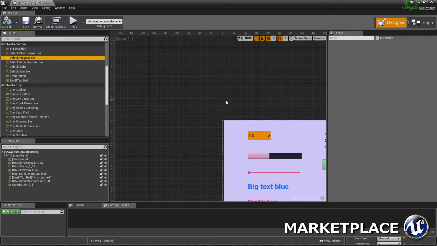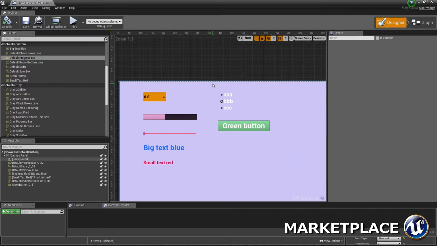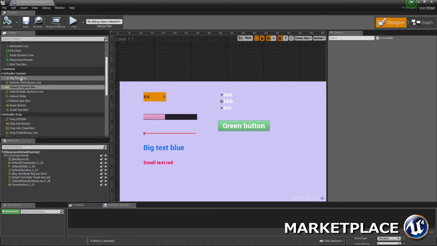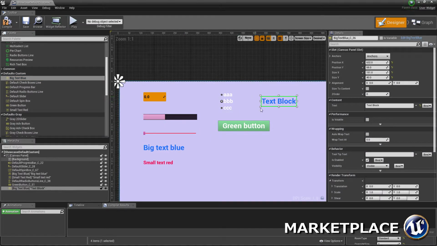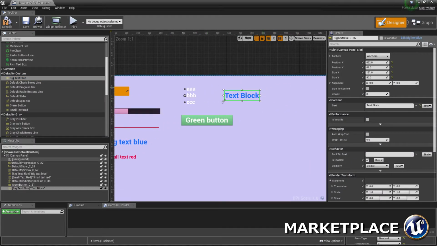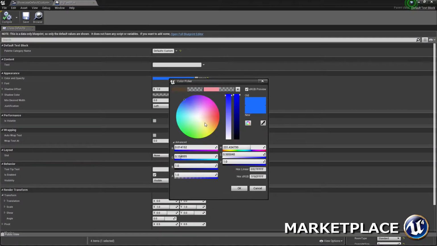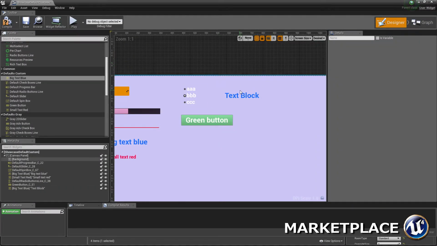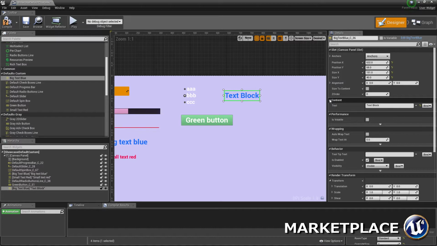These are just new elements, and those are elements whose style is defined in the base class. So instead of creating user widgets and creating this kind of wrapper which defines only the style of the widget, you can simply create your own category, put in the new, for example, big text blue, and you will see that this text is blue, and everything here is accessible only from the base class. So you can just change the color from blue to something else. That's basically moving this look from the widget itself to the base class, and also providing those categories.